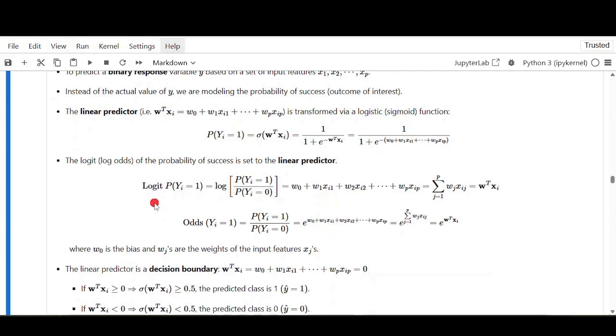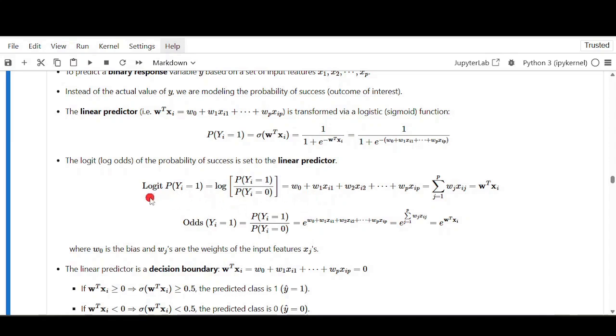For example, if we consider this logit model, w0 is the bias term, and the wj's stand for the weight associated with each input feature. If we consider w1, when x1 increases by 1 unit, the logit of the probability of success will increase by w1.